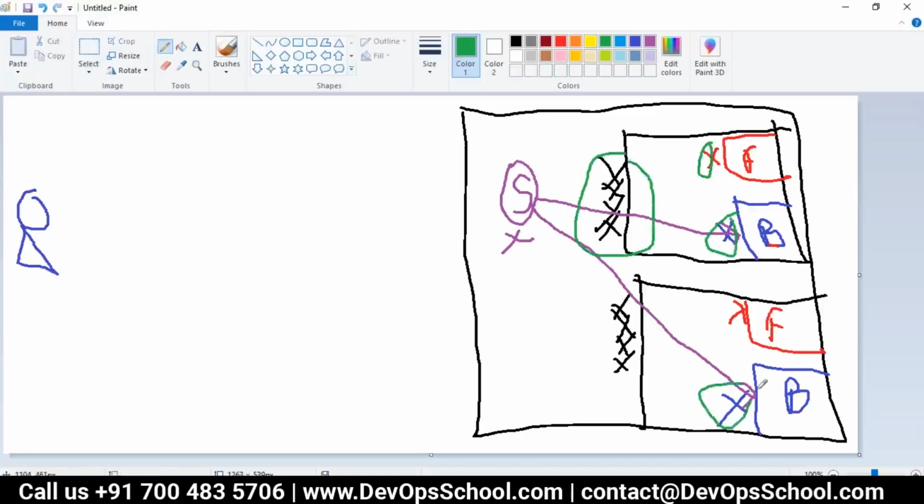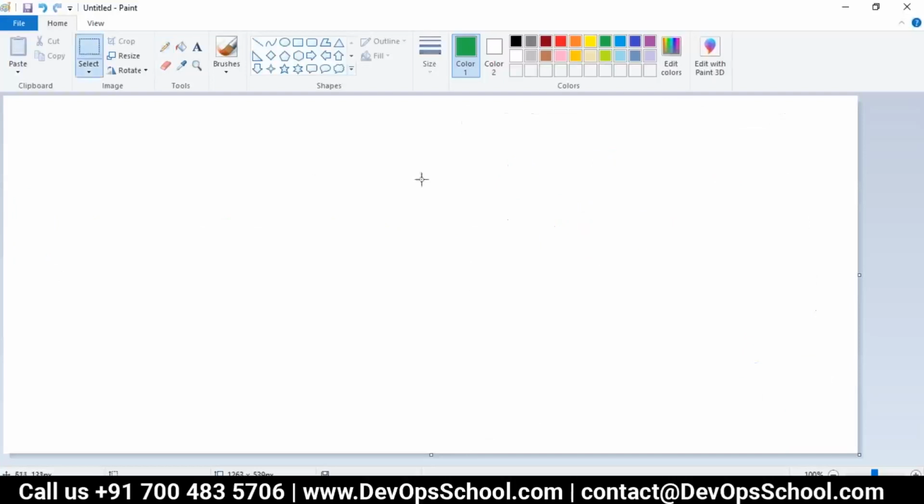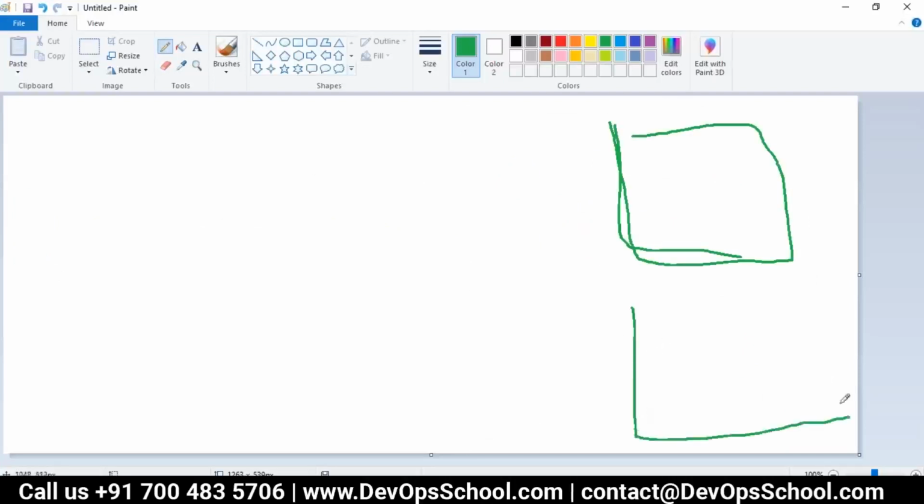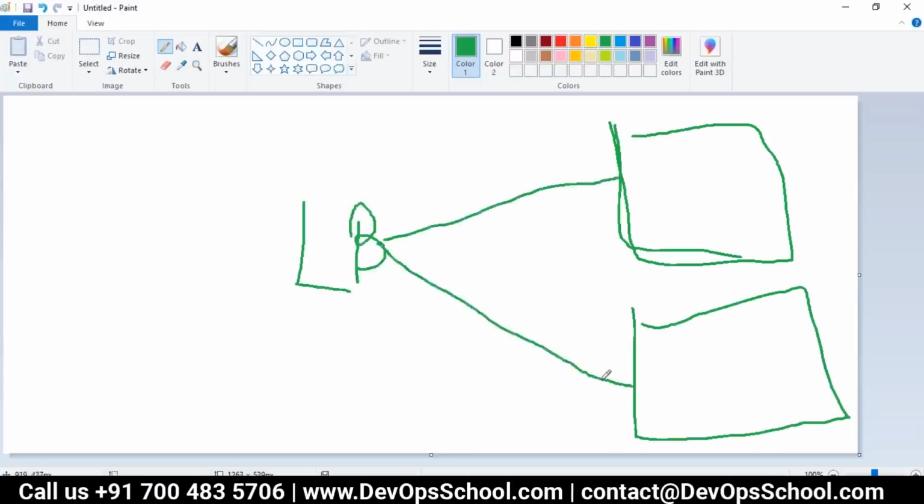So here what has happened? Let me recreate this image once again from scratch. There is a host. Understand this, there is a host, and there is another host, a worker. So I will create a load balancer for this, and I will hit this IP address at a certain port. This is me. I will hit this load balancer. So this is clear, right? I'm not talking about Kubernetes right now.